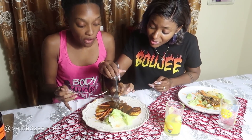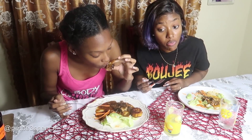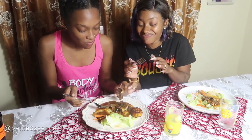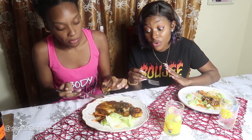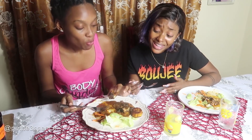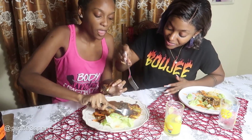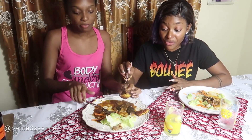Moving on to the next plate — this is very rich. The gravy is lush. I feel like the beans really add body to it and I love the color — I love how dark it is. I don't even know what it is, but it tastes good. I want to eat every piece of it. The presentation on this one was definitely amazing — I love the colors and the little addition of the plant garnish.